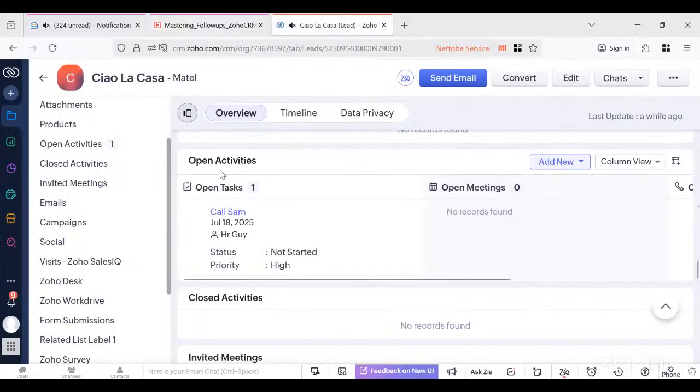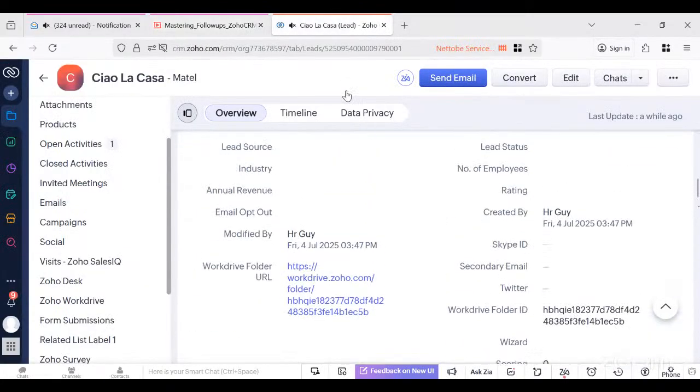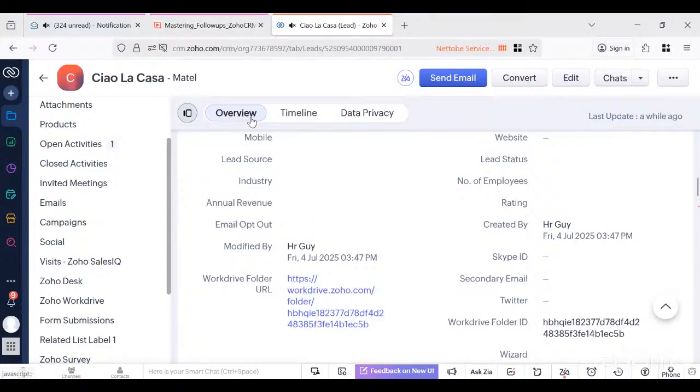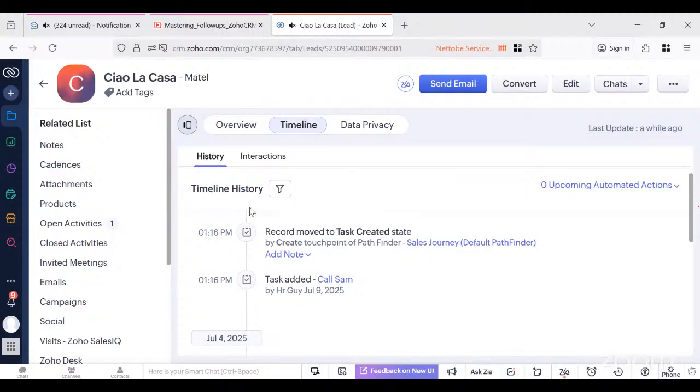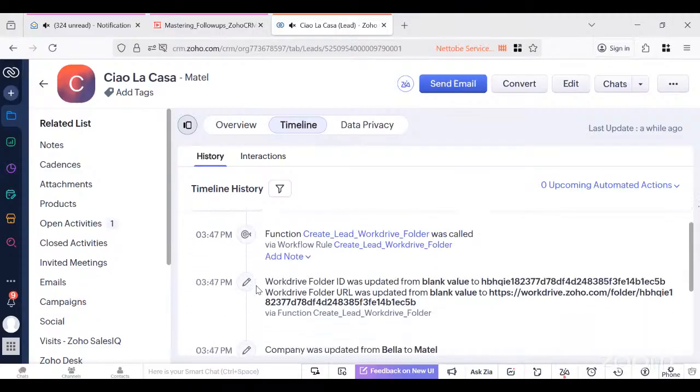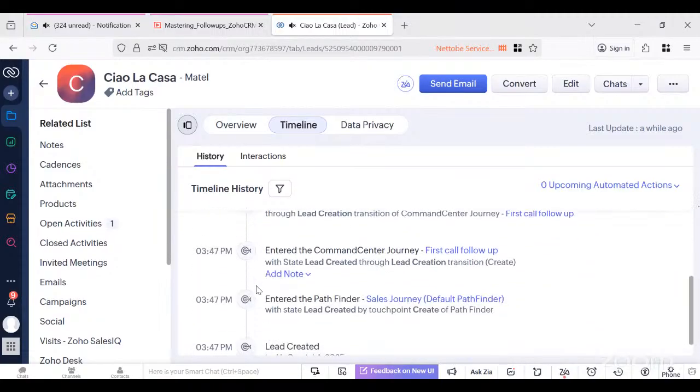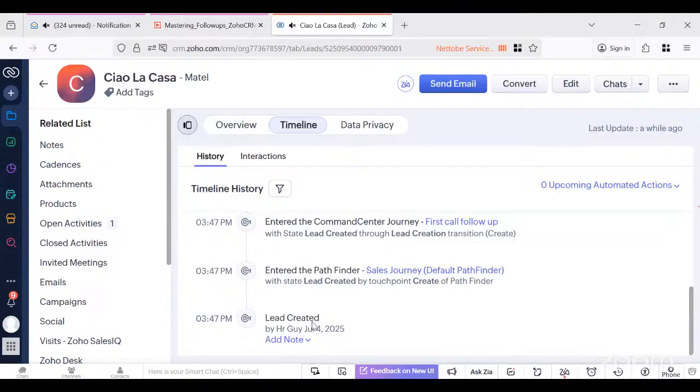Right. So we can see here that we have overview, timeline, and data privacy. This is the interaction history here. Okay. So this shows everything that has happened within this lead record. You can see everything. The lead has been created.